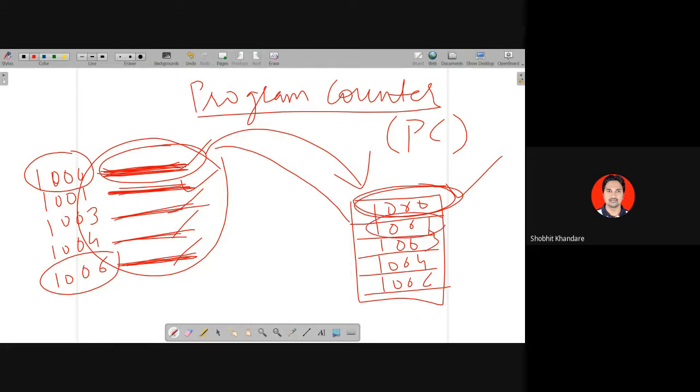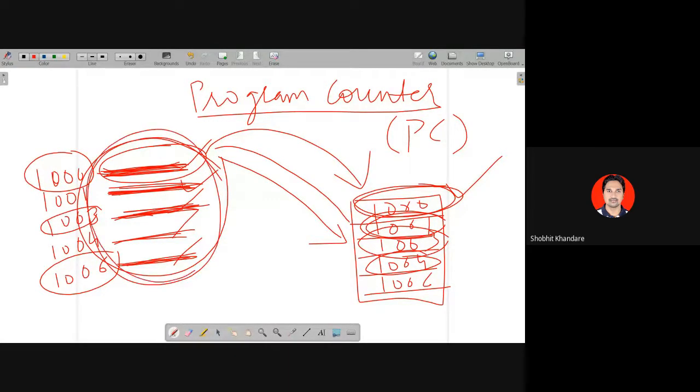सॉरी, 1001 पे जो इंस्ट्रक्शन है, यानी 1001 इज द एड्रेस, और वो एड्रेस पे जो इंस्ट्रक्शन है वो एग्जीक्यूट करना है. बाद वो एग्जीक्यूट होने के बाद फिर से वो पीसी के पास जाएगा, बाद में फिर से देखेगा कि 1003 एड्रेस पे क्या है, तो 1003 पे ये इंस्ट्रक्शन है, ये एग्जीक्यूट करेगा. फिर से पीसी के पास जाएगा, देन अगेन इट विल चेक and so forth. It will complete all the execution of the instruction. In short, I will say it will execute the program.